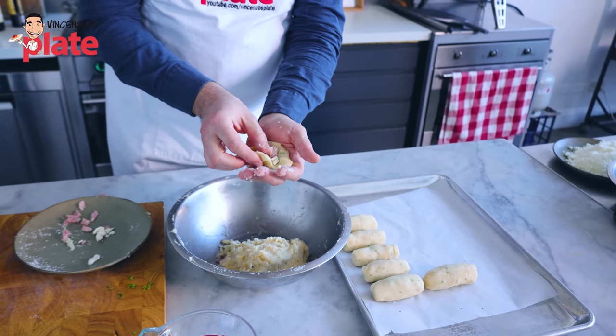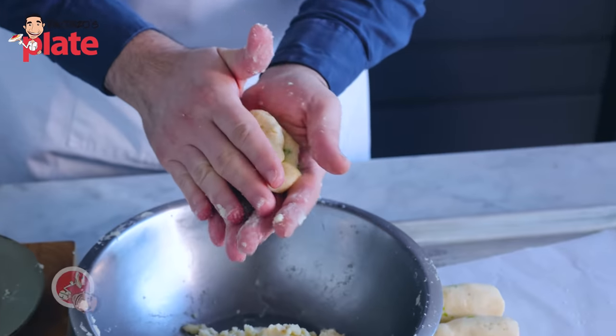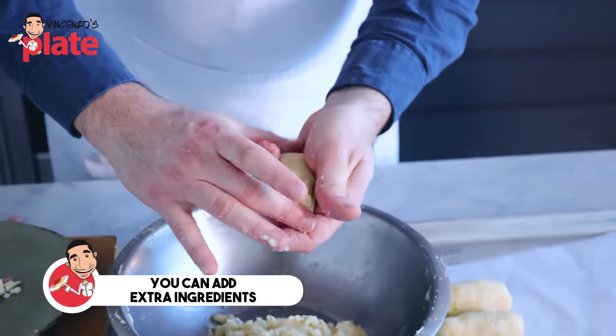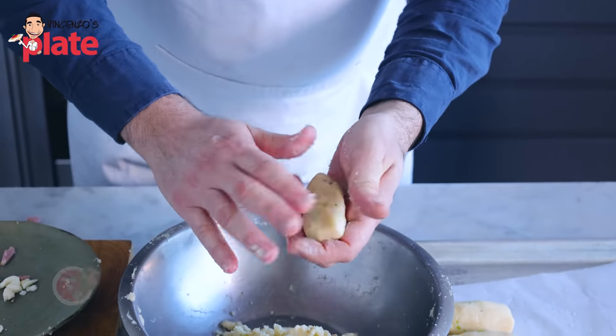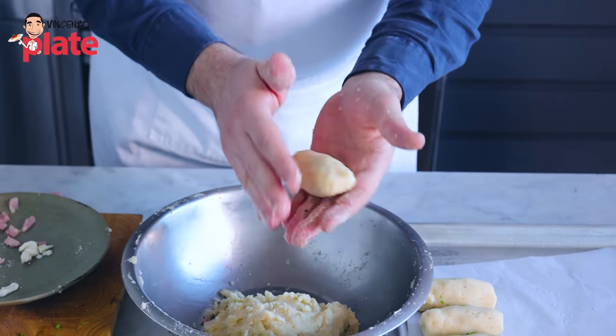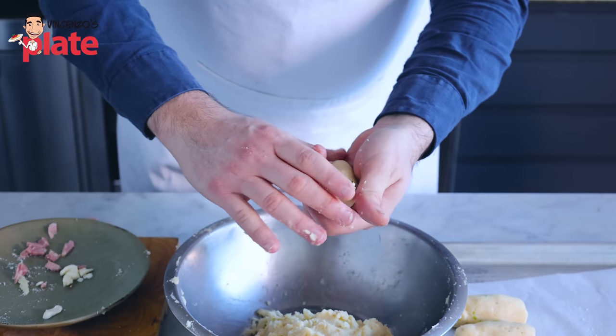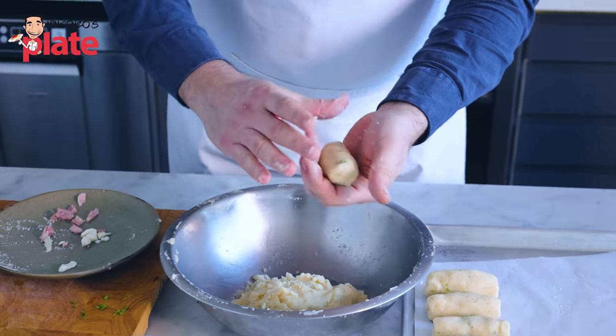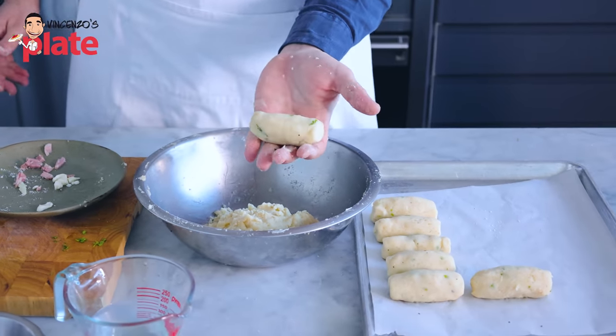If you wanna add any other ingredients, please use any ingredients that you like, any fillings that you want. You wanna put more pecorino inside, you wanna use a different type of cheese, you wanna use spinach, or you wanna use fish, you wanna use tuna, do whatever you want. You can do the croquettes any way you want.